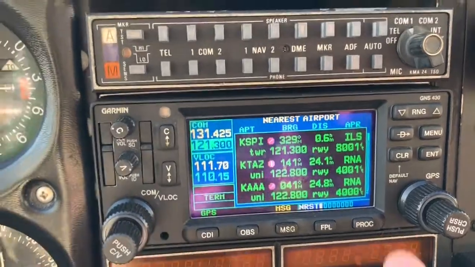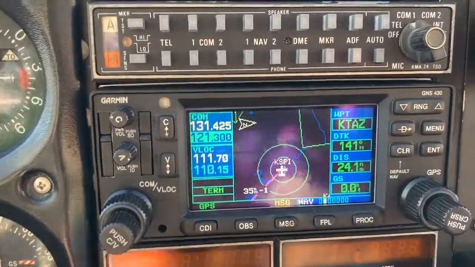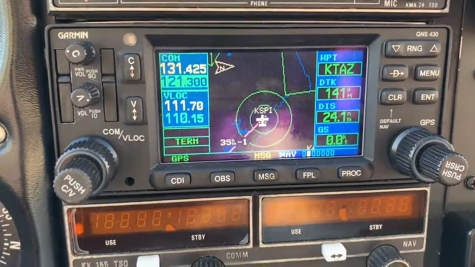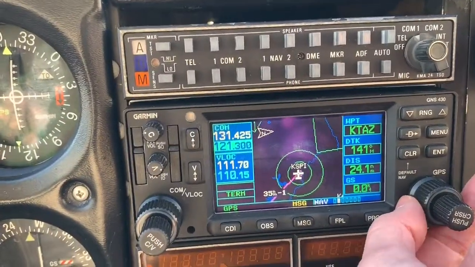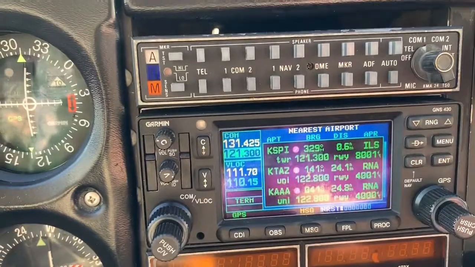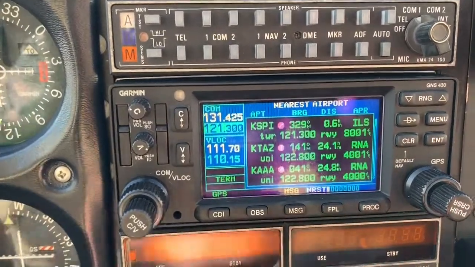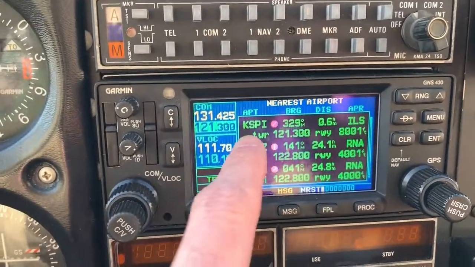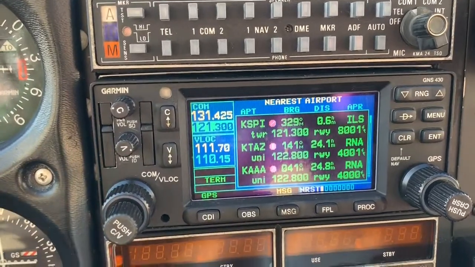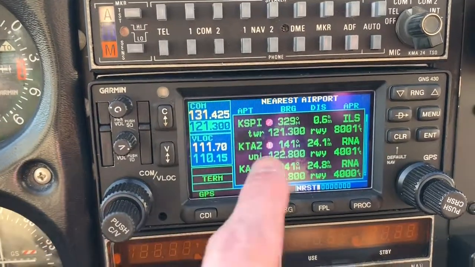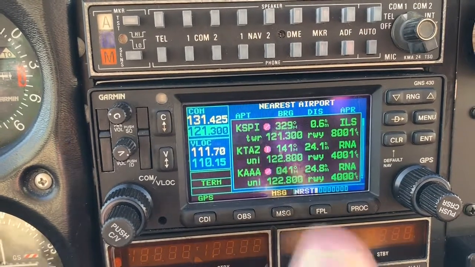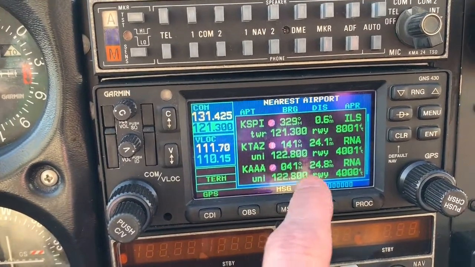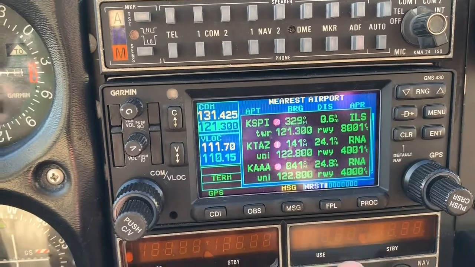And in a pinch, if you're flying along, let's go back to the map for a second, and you're having some engine roughness, or you just need to know where the heck's my closest airport, you can take this knob right here and just go clockwise. You'll always go to the very last chapter and see, well, oddly enough, Springfield's the closest airport because we're here. The next closest one is Taterville, bearing 141 at 24 miles. Lincoln is the next closest one, 24.8 miles.